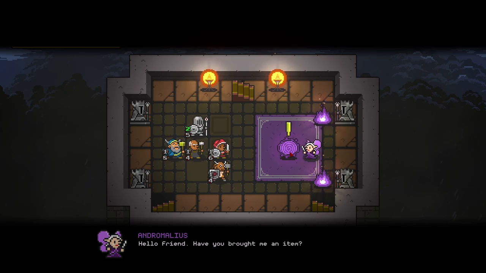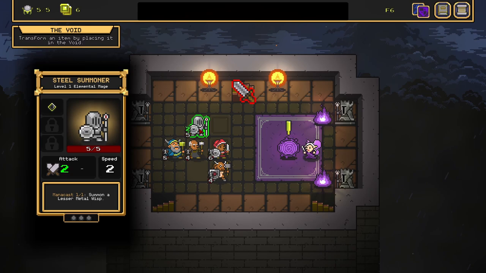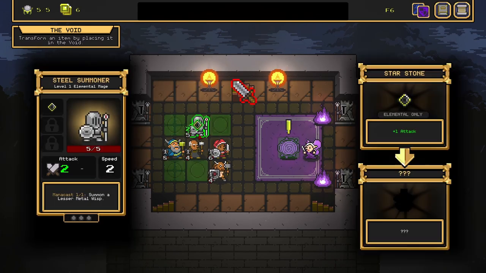Hello, friend. Have you brought me an item? Oh, great. She's the item fairy. I literally have 1 item, which is actually really good.